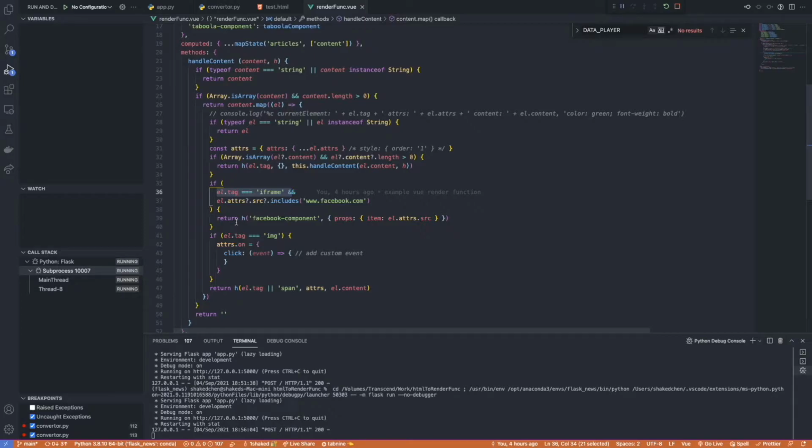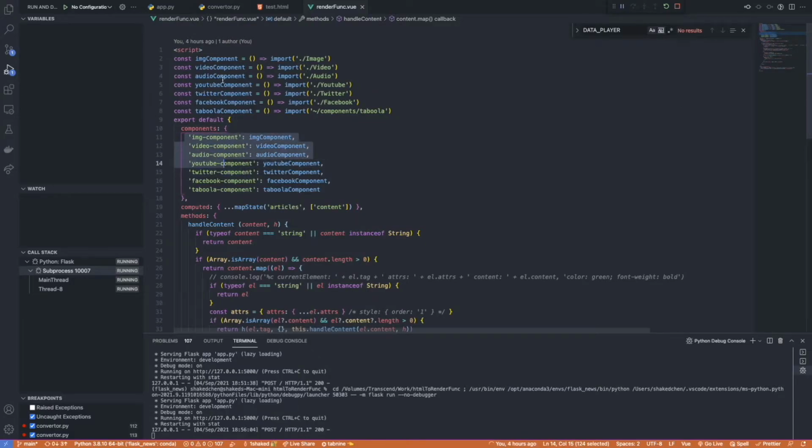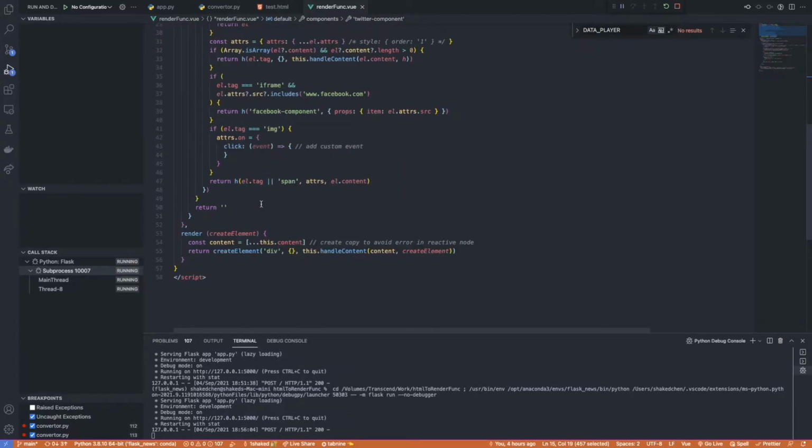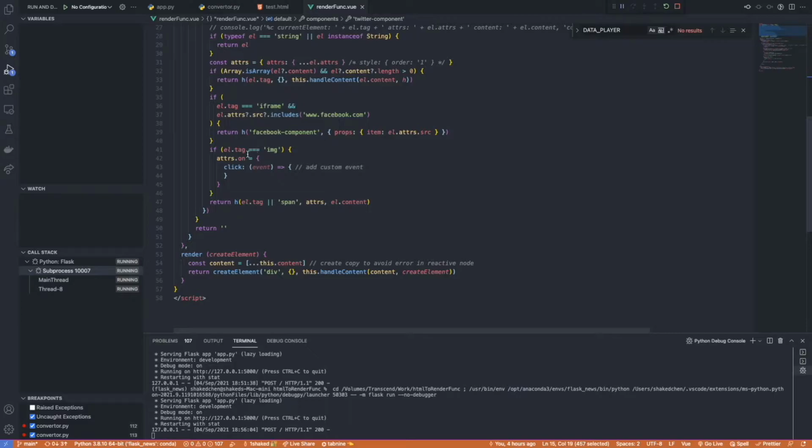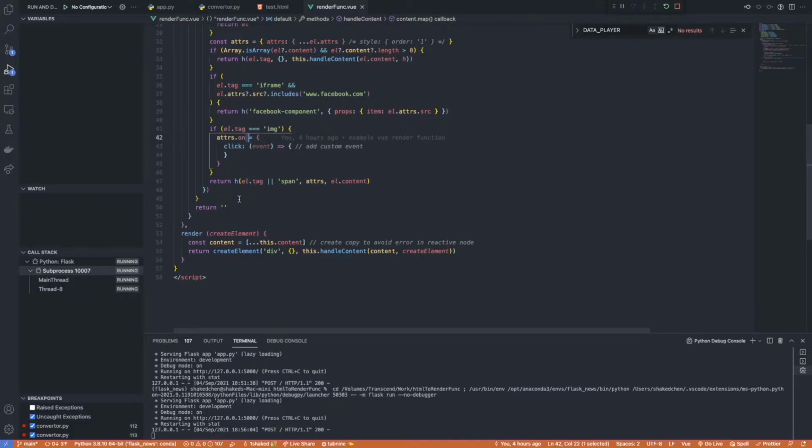And pay attention, it will be just the name of the component, which I already registered here. So just the name of the component and the content you need. If it's an image, you can add an attribute, let's say on click and whatever event, add a custom event, etc.